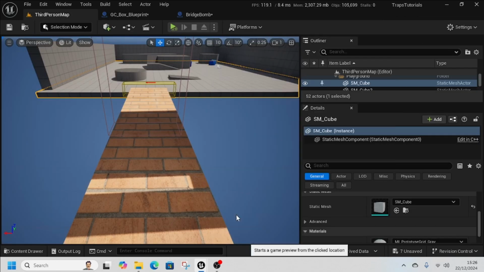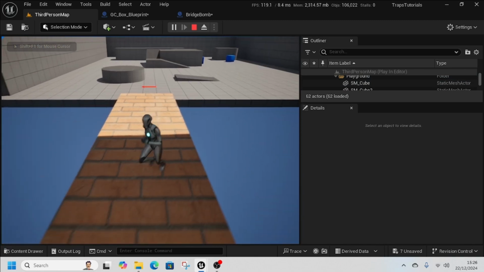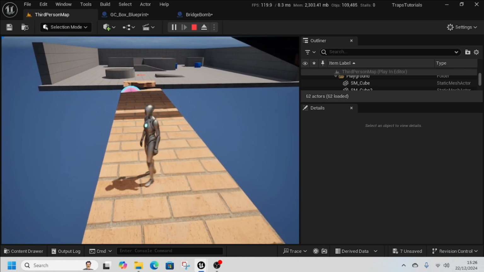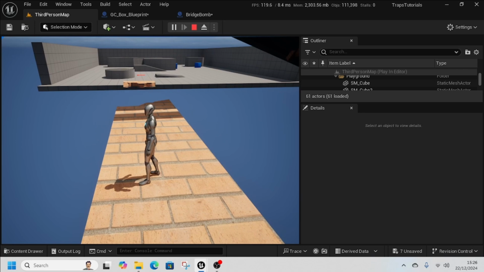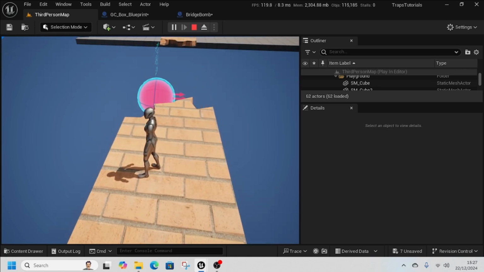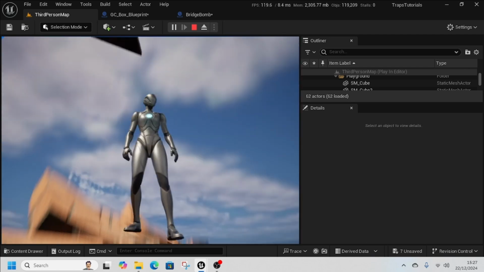So now if we do it again, we can see that the bomb numbers increase and it moves towards us. It moves towards us slowly because we set it to 1, but that's what we want just for testing. You'll see in a moment. We set it to a smaller value and it becomes a lot faster and a lot more dangerous. Right now it's a bit of a leisurely walk.